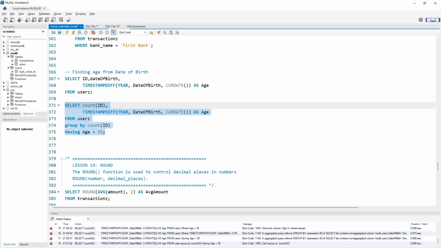No, just give it an alias. That's still guys that are using SQL.